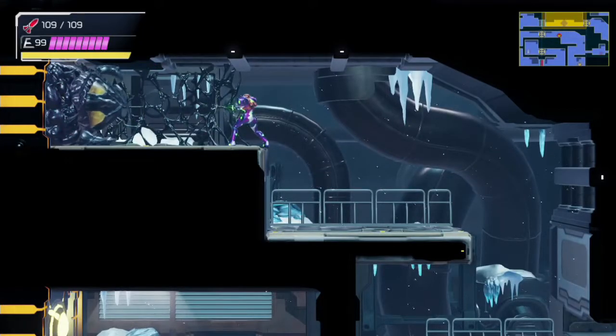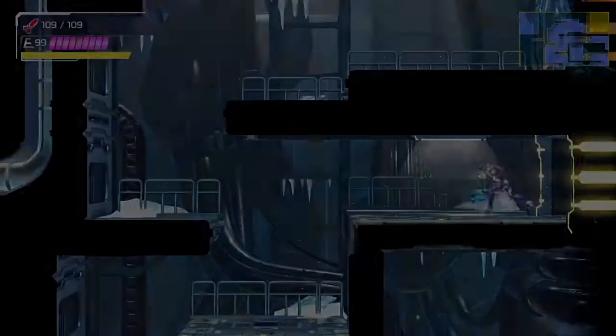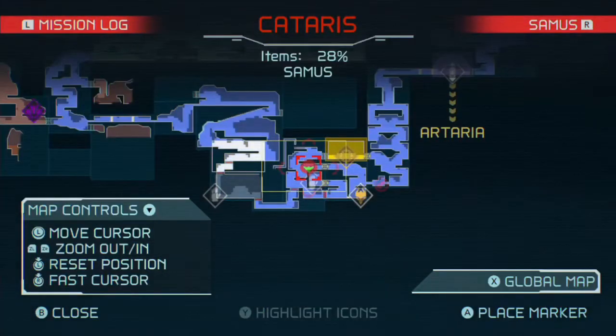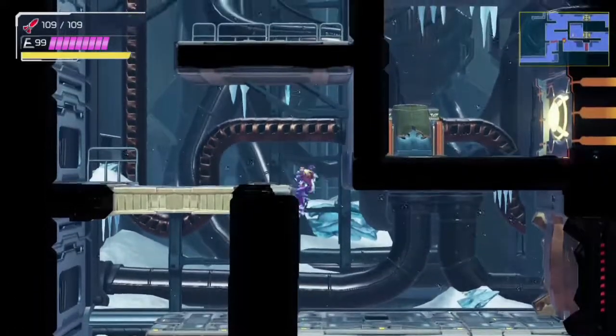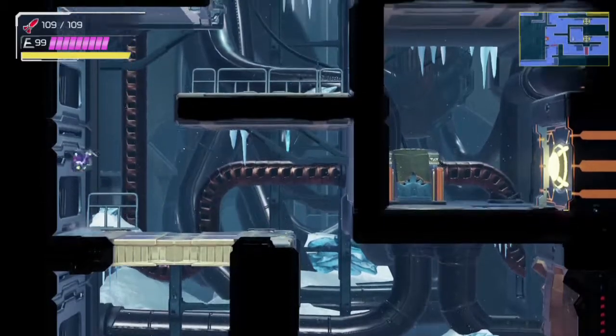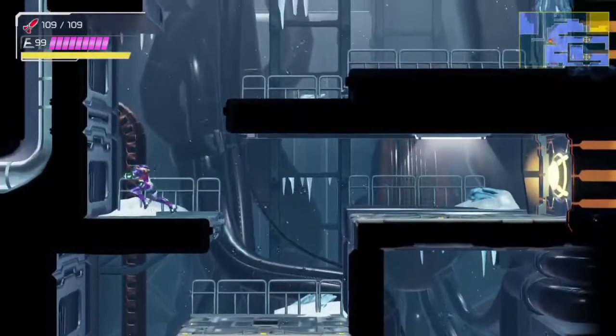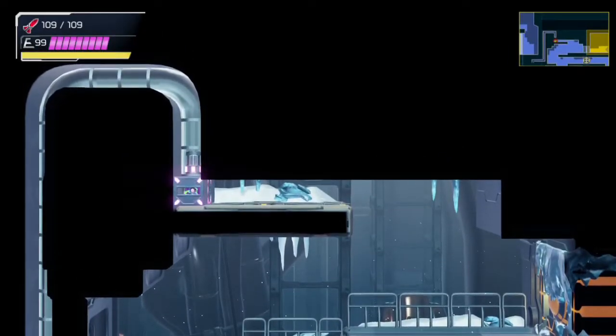Oh, hello. You're a boss door now. I'm pretty sure you weren't a boss door previously. Why are you a boss door suddenly? Interesting. Pretty sure I can shoot this. Nope, okay. Oh wait, that's a thermal door. I can't go through that unless the thermal's on. Oh, I can go in here now, which I couldn't before, so let's just go in here.